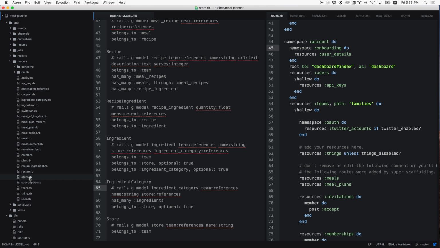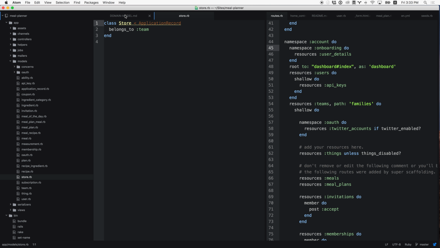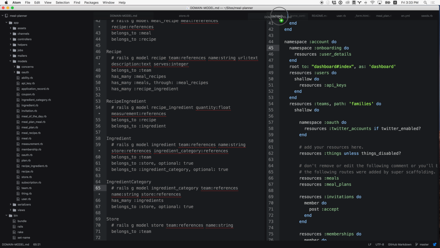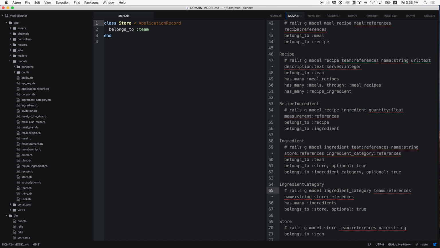Store. All right, so we open store. It opened over here, so I'm going to move the domain model over here. So we have store, and it belongs to team. That's what we had here. All right, so ingredient category has a team, belongs to a store, but the store should be optional.